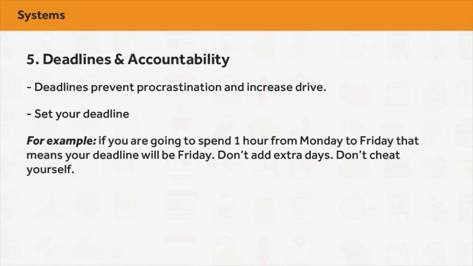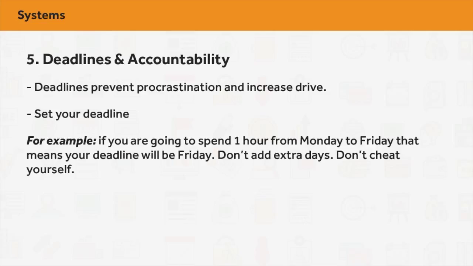With all the to-do time estimates you've tabulated and the days you've dedicated on your calendar to do all that you need to do, you will be able to have an idea of how long what you need to do will take you. For example, if you're going to spend an hour a day from Monday to Friday, that means your deadline will be Friday. Don't add any extra days.